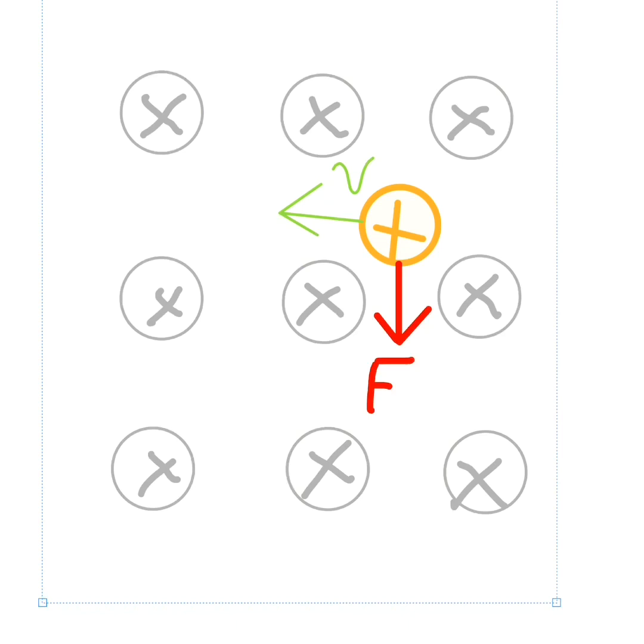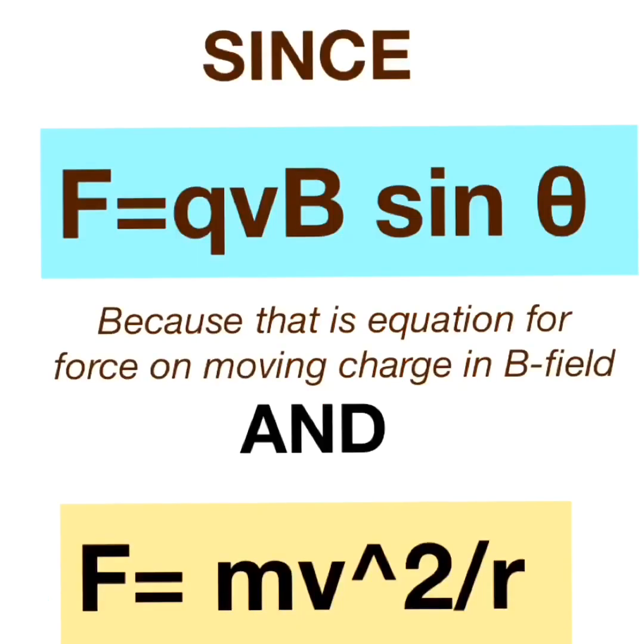And as we recall, not just from the last video, but hopefully also from the fall, any force that's perpendicular to the velocity of the object that is moving will tend to make that object move in a circular path. And as we know about magnetic field force, it is always perpendicular to both the velocity and the magnetic field, so it can't help but make this orange positively charged particle move in a circular path.